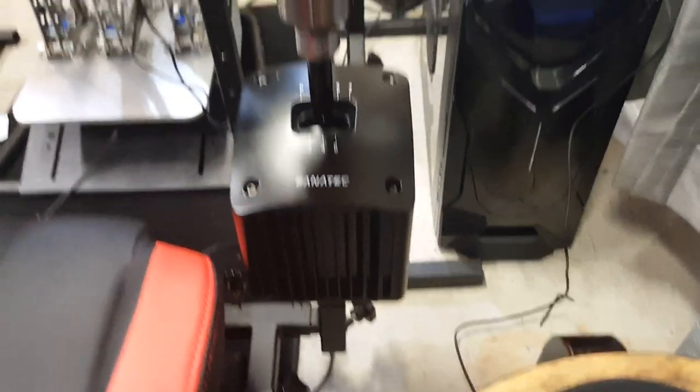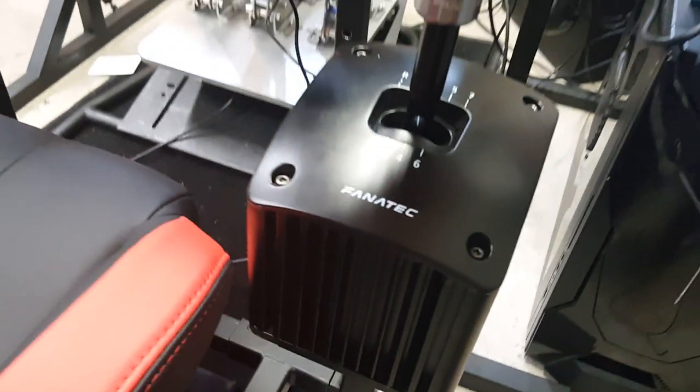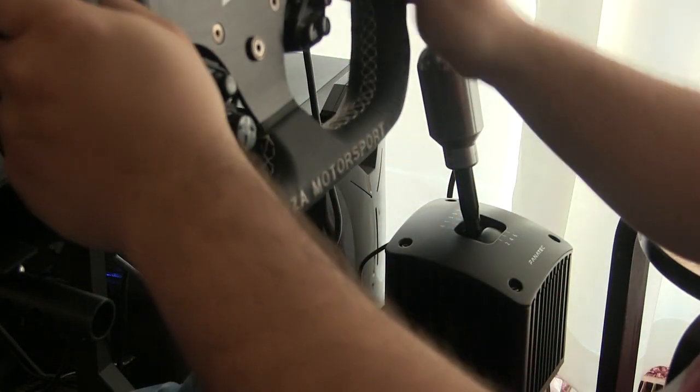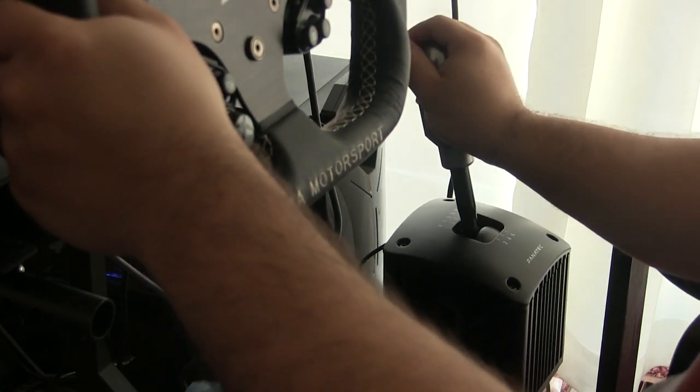As I mentioned, I was supplied with two shifter mounts for this review. The new shifter mount on the right side is miles better than the original one that shipped with this cockpit. It has more customizability, a more solid mounting option, and is made far thicker with less play. There is still some play though — a common complaint in the sim racing community. This doesn't fully eliminate it due to the nature of the knob-based mounting, so after a few races you'll likely want to tighten the knobs to keep it snug.